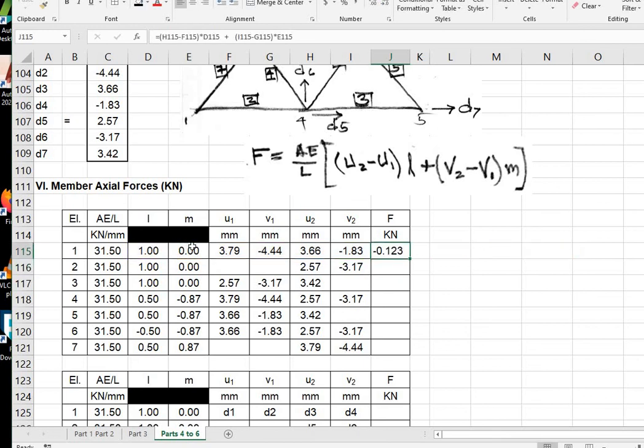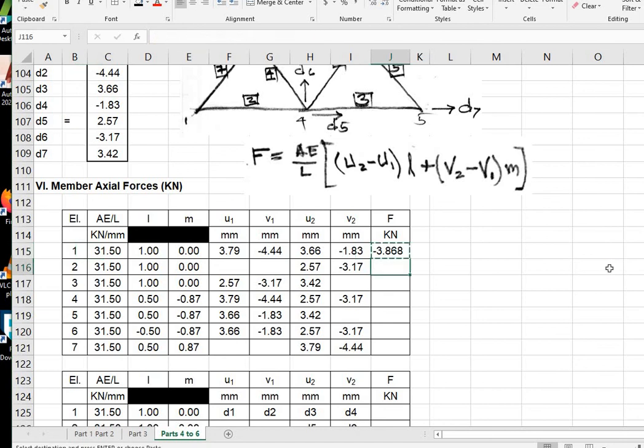And then dito sa umpisa, ilalagay ko open parenthesis, and then dun sa dulo niya gagawan ko ng close parenthesis. Yan. Then dito sa umpisa, lalagay ko dito si AE all over L. Ayan. Multiplied by. So that's it. That is my first axial force for element 1.